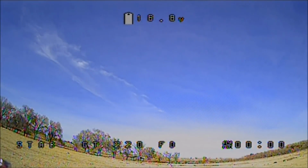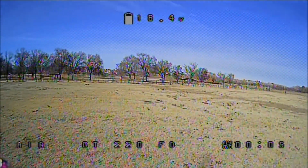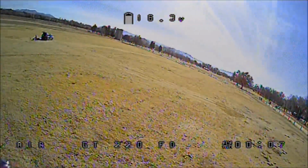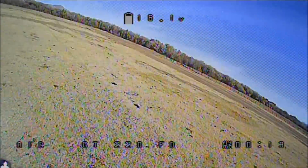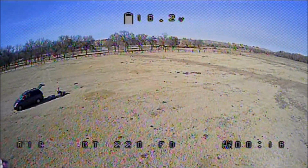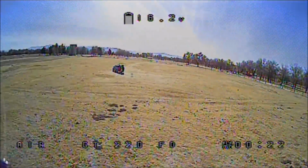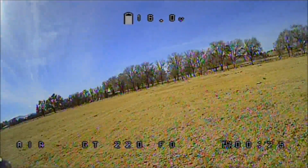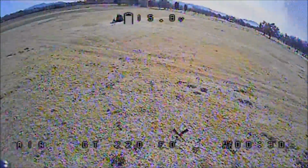Nice. All right, here we go with our first FPV flight with the FuriBee GT220 Fire Dancer. I have another 1300 milliamp Tattoo 4S. And let's check it out here. So far, first impressions, very smooth. Wow. Yeah, very, very smooth of a flyer, this one.